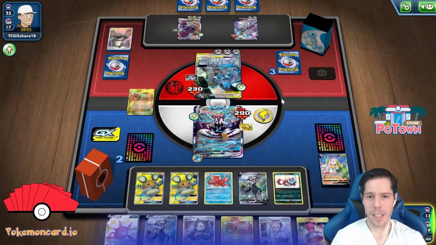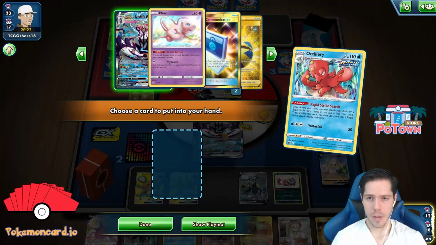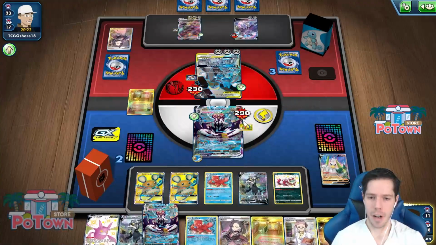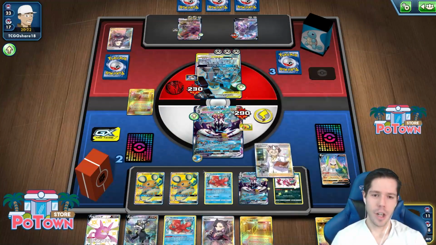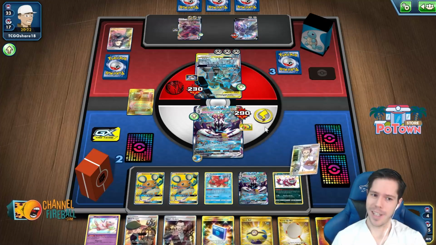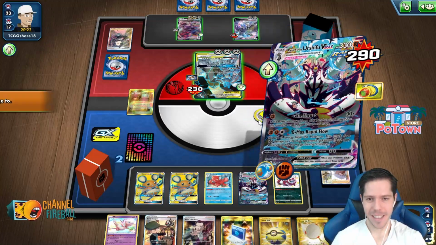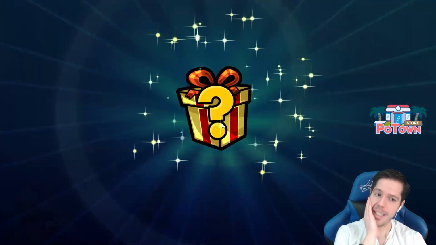So now I need energy. Now all I need is energy. So I'm gonna thin this. I have 3 energy left and I have 11 cards in my deck. So as long as all 3 energies are not in the bottom 4 cards, we win. Oh my gosh, 2 energies were in the bottom 4 cards. Oh my gosh. All right, that was very intense.